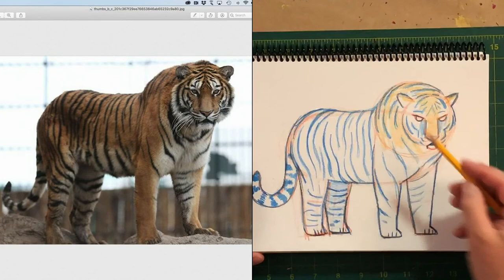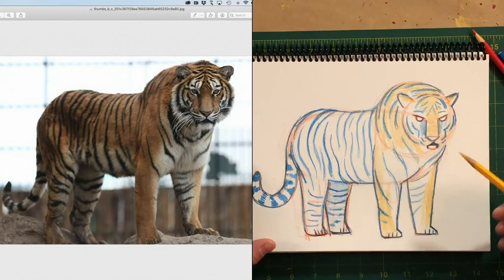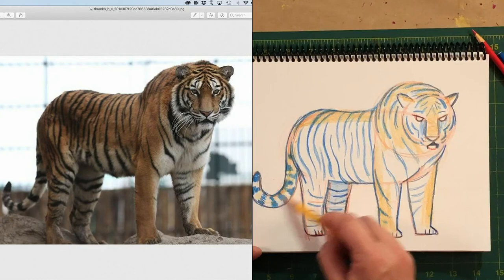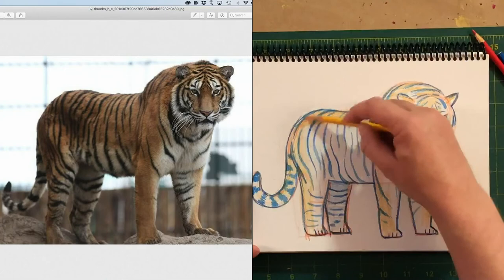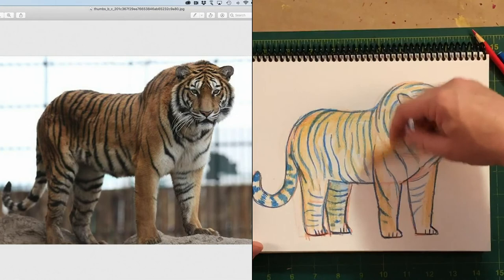Because these are nicer, a little bit more expensive colored pencils. And what's great about colored pencils that are a little bit more expensive is that you can layer them endlessly. Really, really cheap pencils from the dollar store or wherever have a lot of wax in them. And they can be a little bit trickier, more frustrating to build up layers with, because the first layer acts a little bit like a resist.